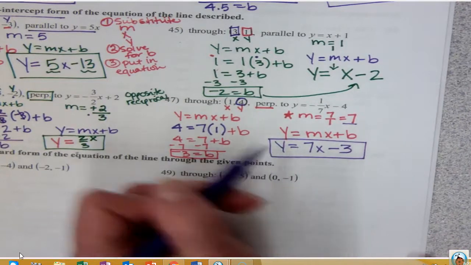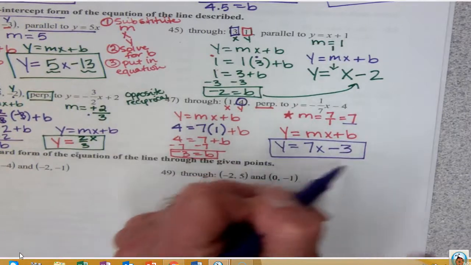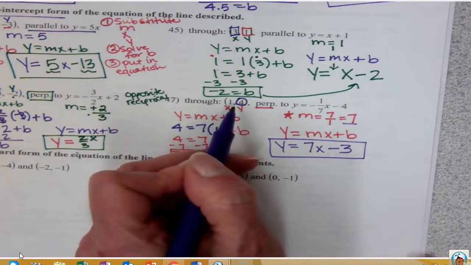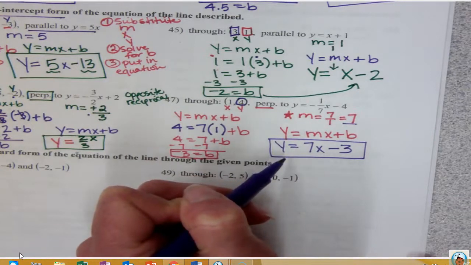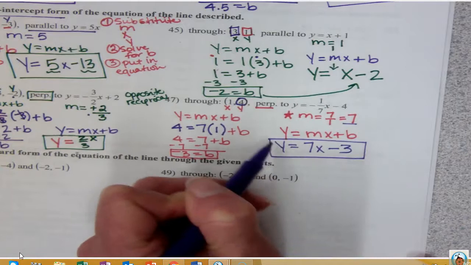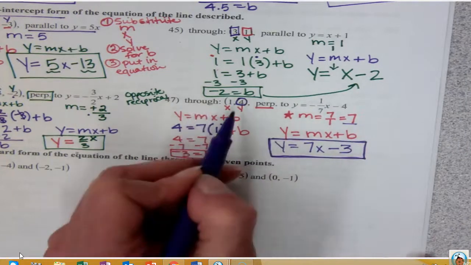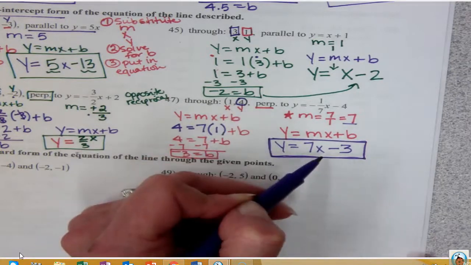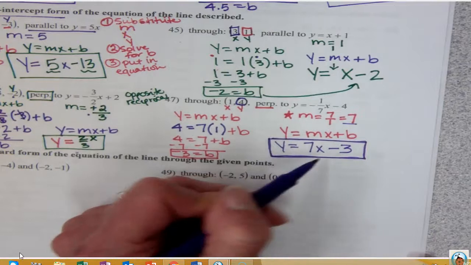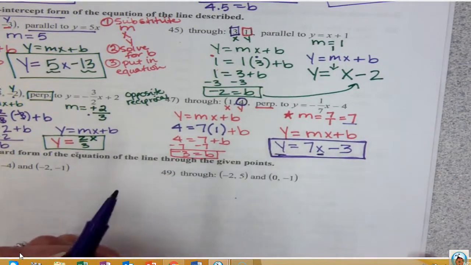Now, just to be clear, I'm not looking for this point. I'm looking for the general line that goes through this point. That's why I have to keep my x and my y as x and y, because this is basically an entire line that just so happens to travel through this point. That's why this point helps me get this line. But that's why I need to keep my x and my y in the equation.